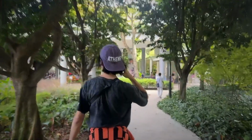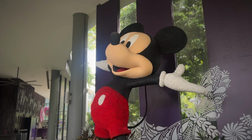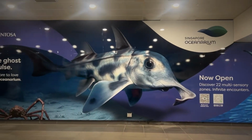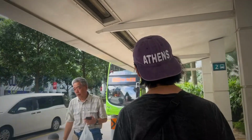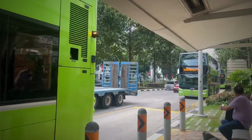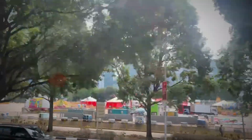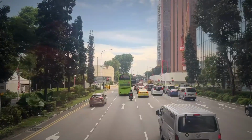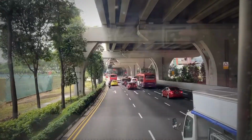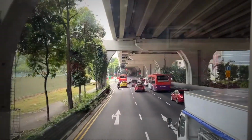We soon continued on, passing the Disney Garden, which we did not stop in to see, but I got a photo with Mickey before attempting to go to the Oceanarium. The Oceanarium recently reopened earlier this year after it was renovated and built to be 3 times the size as it used to be, and it took us getting a train, a bus, and then another train to get there. The second train, however, was the Sentosa Express because the Oceanarium was actually on the island of Sentosa, which is a completely separate area where they have other parks like Universal and things.